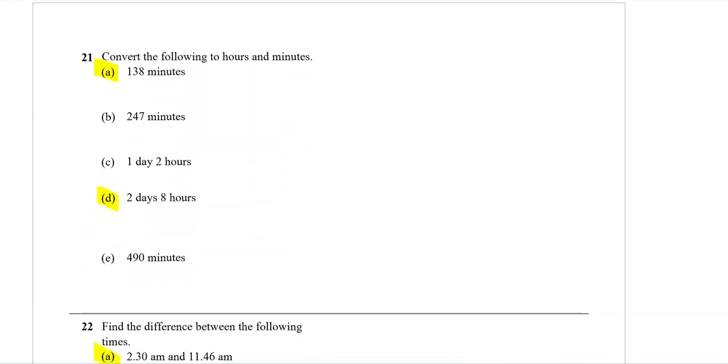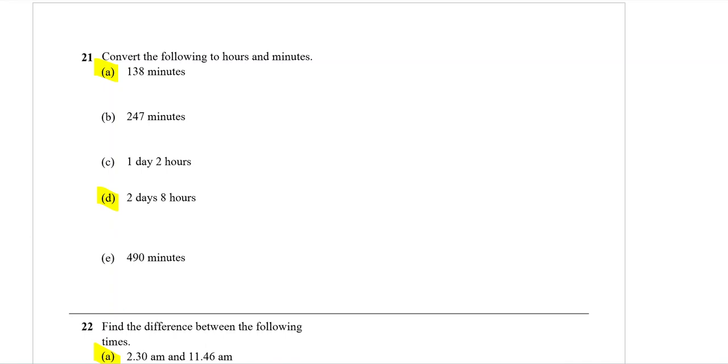Okay, in this section, there is time. Now, it wasn't in the last test that we did, but we did do time as a very little topic. It was right at the beginning of the year, term 1. It was a little topic that we did in about a week, and we did time zones as well. This is part of the measurement section, because we are measuring time in minutes and seconds, so on. So time does fall under the measurement umbrella.